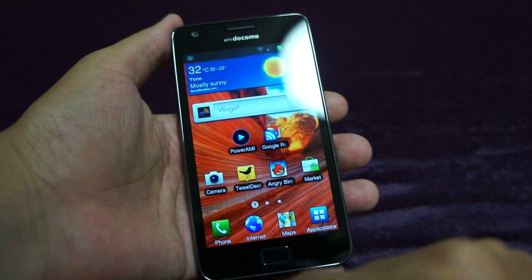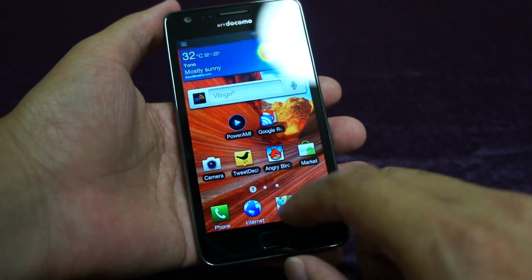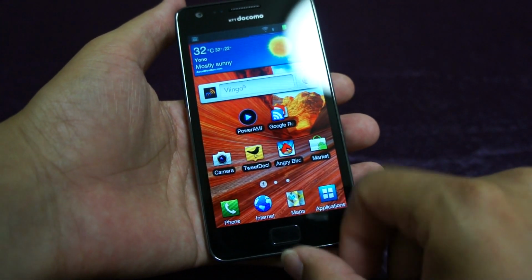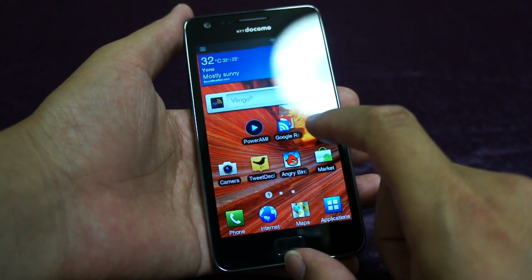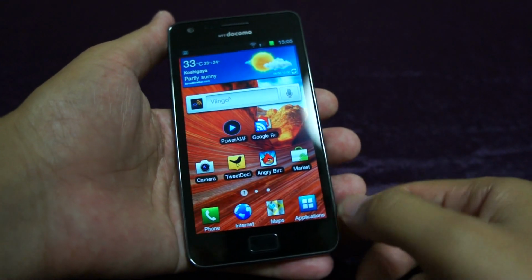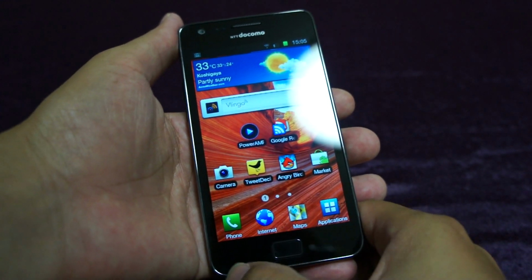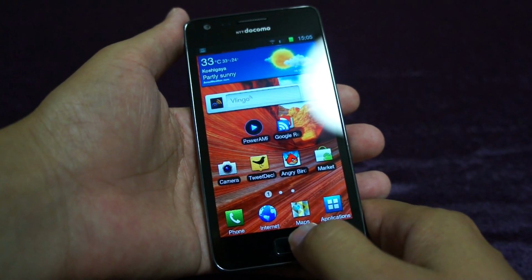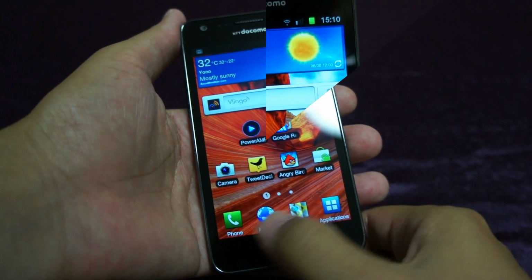I've got it set to just 3 home screens because that's all I need at the moment, but you can expand it to, I think it's 6. As many as you need, basically. You can customize these as well. You can see I've kept phone and the internet here, but I've changed this one to maps. I think originally it was contacts, so you can change those.